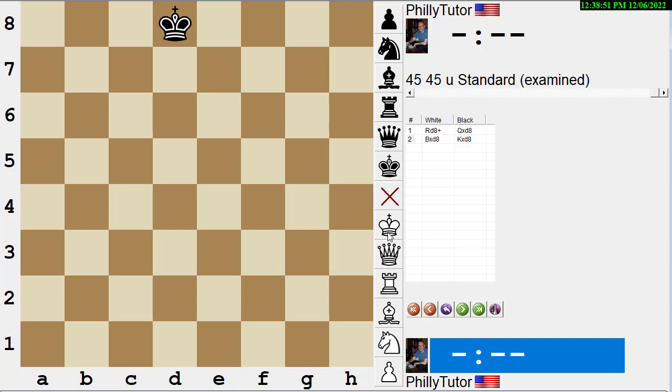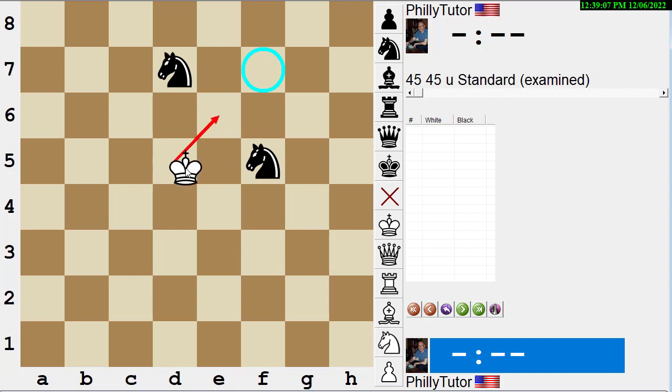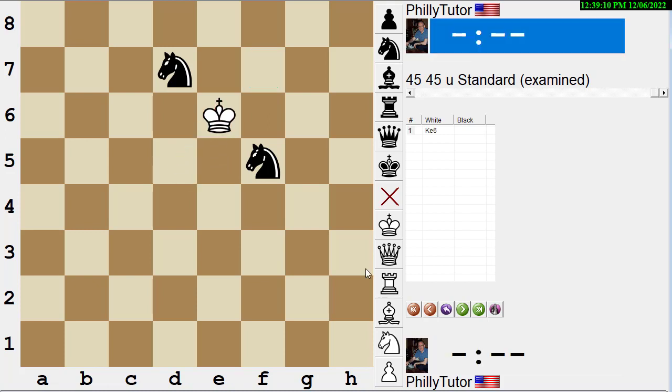How about king forkable? That's a cute one. For instance, let's say there's two knights like this. We could actually have a king on either d5 or f7, and we could move our king in between, and we could get a king fork, and we could win one of the knights by playing king to e6. Notice the knights are not in the position where they can guard each other, so therefore I'm winning.